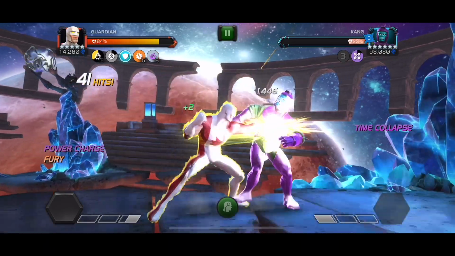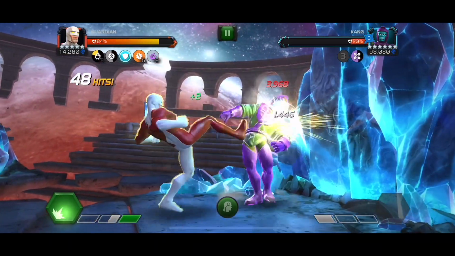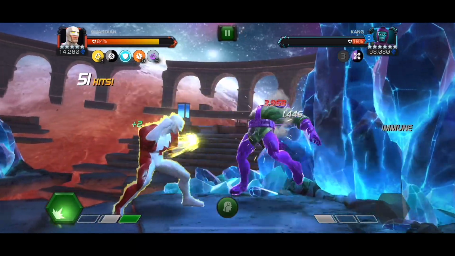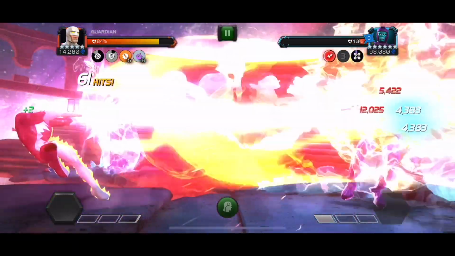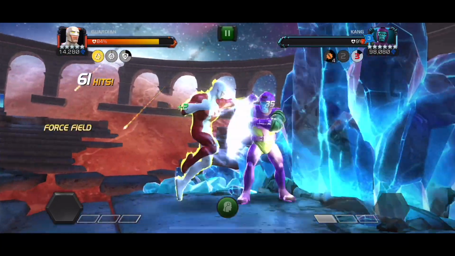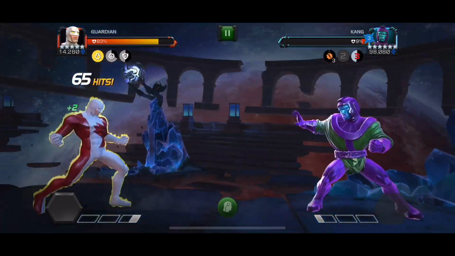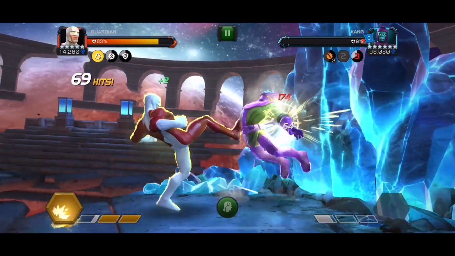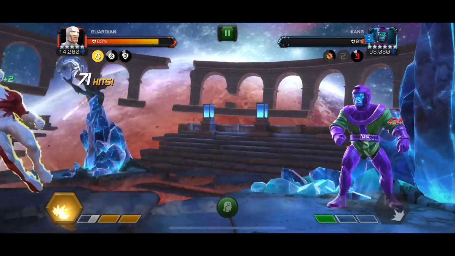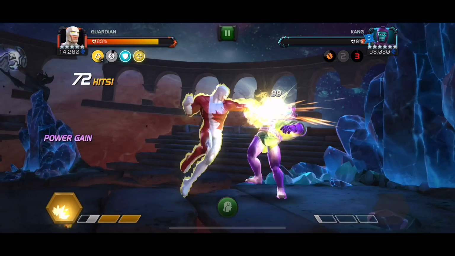There we go. Time collapse. Guardian, he's not hitting the hardest, but we're trying to get as much damage we can in. Boom. Hit him with a special 2. Too bad we didn't have a few more force field charges. That probably would have killed him. But I do think we get him down to the final phase here. Throw the special, and I accidentally blocked that, and that messed me up.